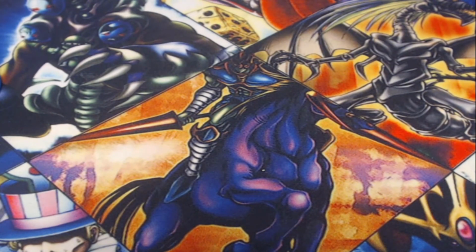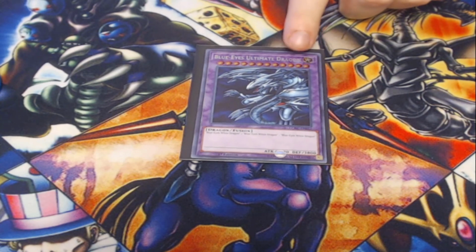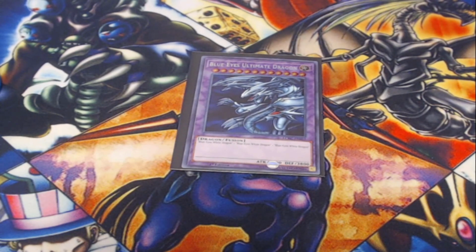And then, of course, last, I am playing a copy of the Blue Eyes Ultimate Dragon. This is mostly in here to be the main card to special summon off of a destroyed Fist of the Unrivaled Tenyi, just because it's a non-effect monster with 4,500 attack. That's as big as it gets. And of course, you get to show off a Blue Eyes Ultimate Dragon. Very cool to do, and in here for that reason.